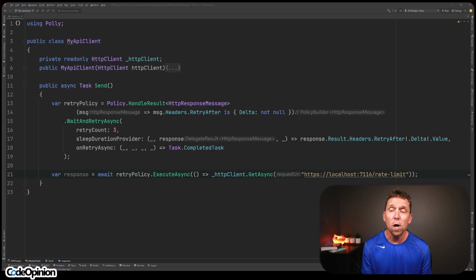As an example in C#, I'm using the Polly library to create a retry policy. So what it's doing is it's basically saying that if the response comes back and the retry header exists, it's gonna wait a specified sleep duration. That ultimately is using the retry header to figure out, okay, it was 60 seconds, I'm gonna wait. So when we actually execute this, if the first response comes back and the retry header exists, it's gonna wait however long that period is, in my case 60. After that 60 seconds, then it's gonna retry again. And we would do that up to 3 times. So you can build some resiliency into your clients.